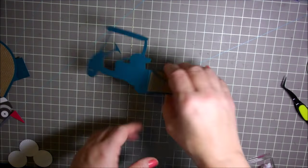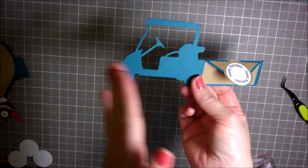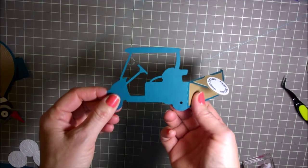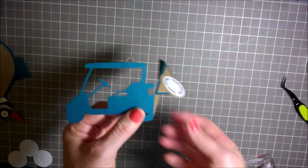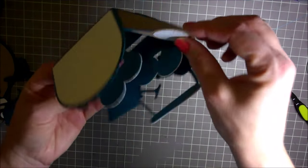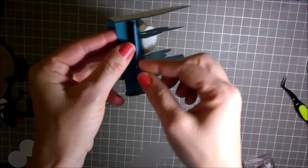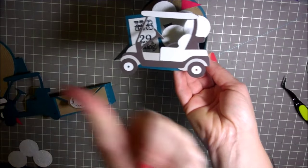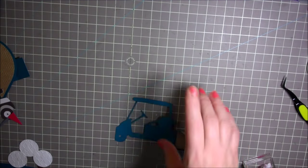The trick to this is, when you have your cart, make sure it's pointing, the steering wheel pointing to the left. That is the easiest way for me to tell you this and putting this together, because I did it a different way, and you'll see here, you can't really see my boo-boos, but if I lift this up, that isn't supposed to be there, and neither is that. I did it wrong. But if you just remember, the cart steering wheel goes to the left when you're assembling this, it'll really help you. So there's a little tip there.